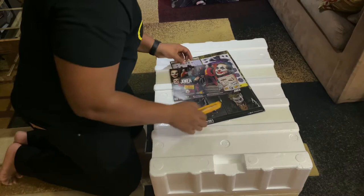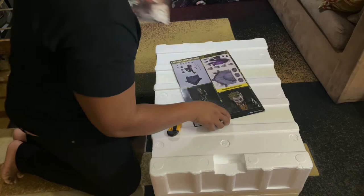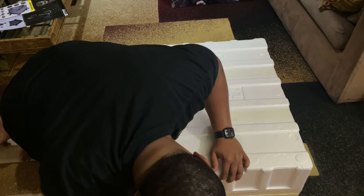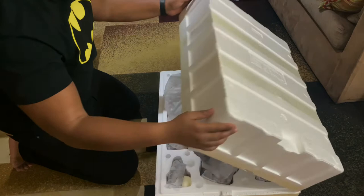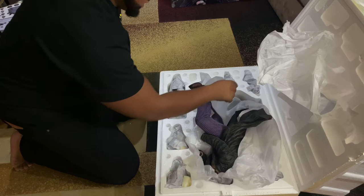Let's get this bad boy out of the box. Here we go with the opening — this is Prime One. There's some advertisement for the new Joker movie, and then of course you've got the instruction manual that comes with it on how to set it up. This first box is probably going to be the base. I'm always keeping my fingers crossed because of customs. Actually this bigger box is the Joker piece itself.